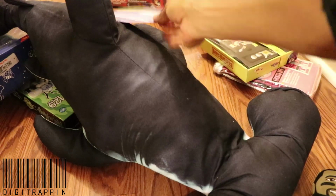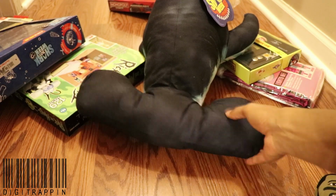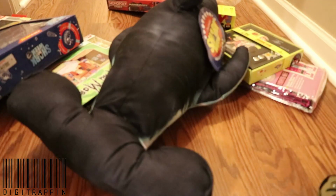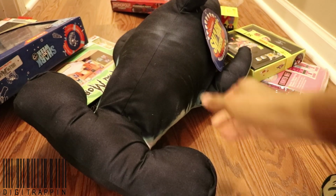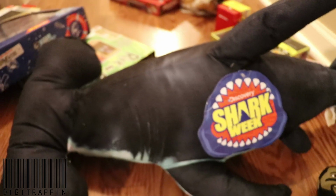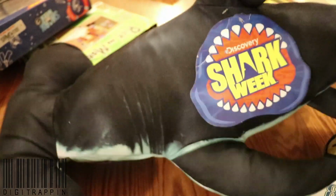And this right here, I mean, y'all saw me buy all of these on Instagram. These are basically those gigantic Shark Week. Let me get the tag over here. Them Shark Week exclusive plushes. But they had the jumbo plushes in Walmart. I paid $3 for this, and I sold it for around $30. And the thing I want to let y'all know about the plushes are, like, especially real big plushes, Walmart will definitely clearance these plushes like 70 to 80% off, just because they take up so much space in the store that they got to get rid of them.